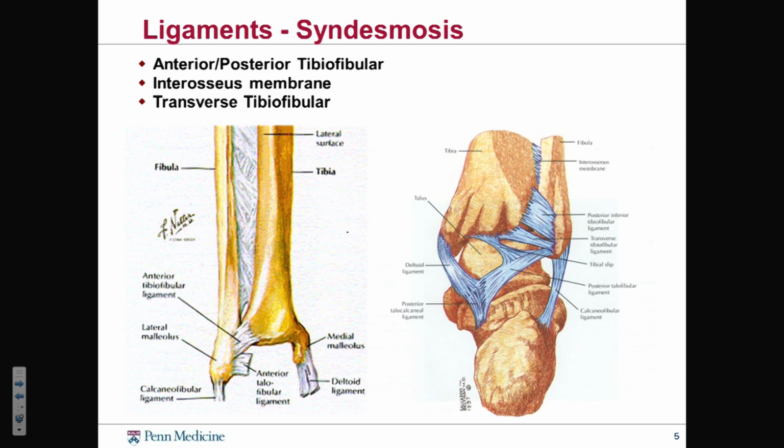Then we'll also talk about the syndesmosis. The syndesmosis is this tough fibrous connection between the fibula and the tibia. And this is where you have a high ankle sprain, when you have disruption of the syndesmosis. There are some very strong ligaments down here at the front outside part of the ankle that can become injured as well, and is part of the differential when you're looking at an ankle injury. This other diagram right here is the back of the ankle, where you see the posterior supporting ligaments of the syndesmosis.